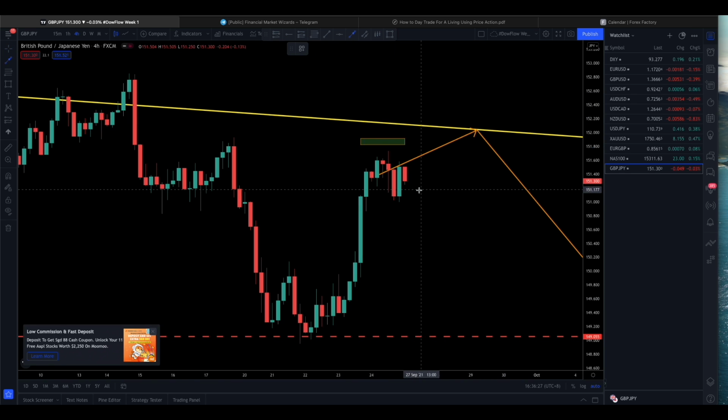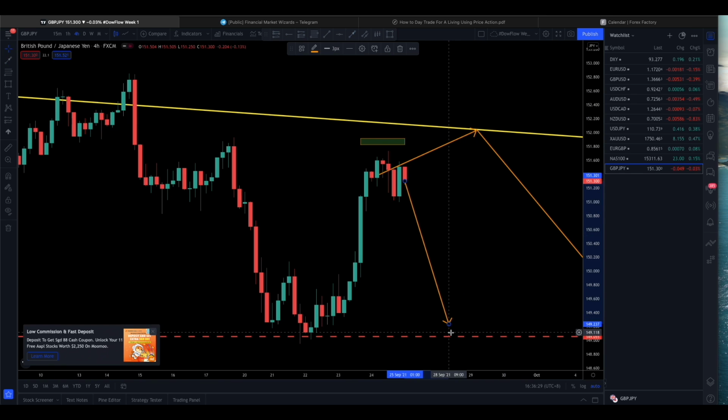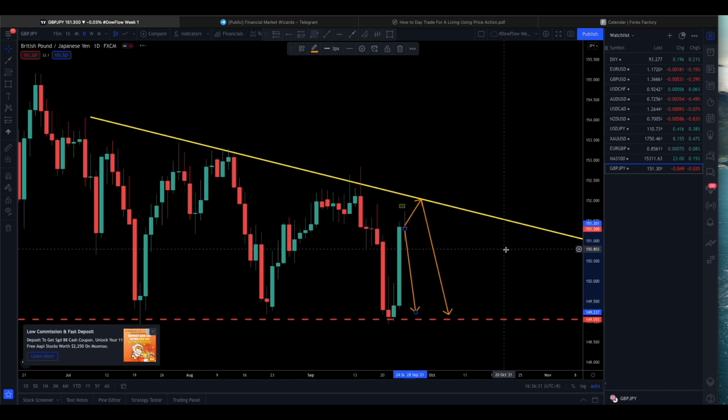Of course, it is a possibility that price might start selling down right away, but between the two, and considering the fact that we have conferences next week, I do think that that's a more likely scenario where price is just going to range here, collect the stop losses above, and then after that trip the stop losses first before breaking down.